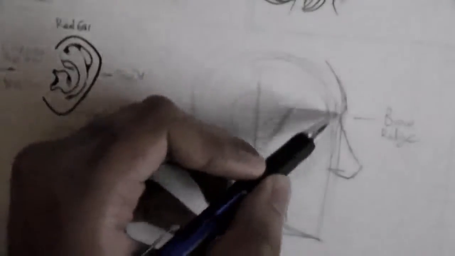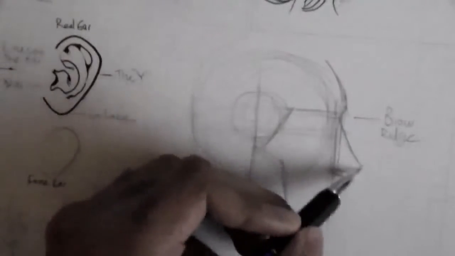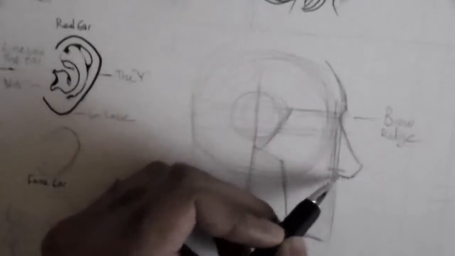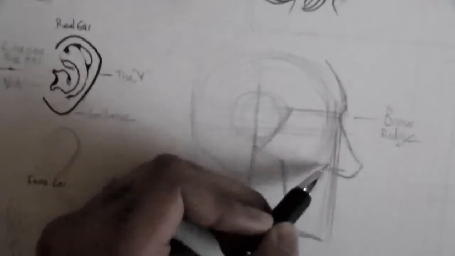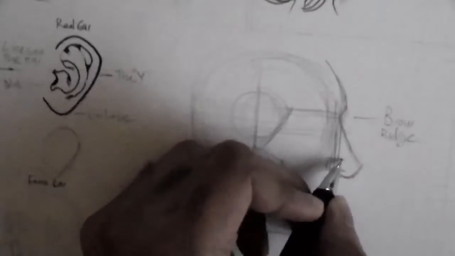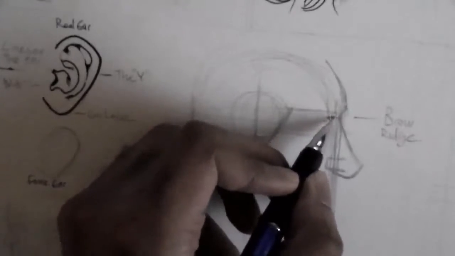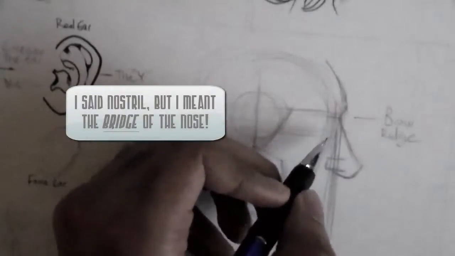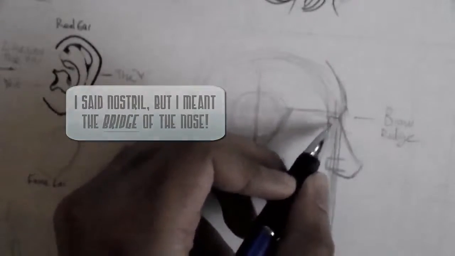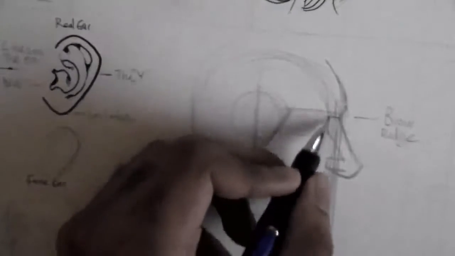And here's an important part. All the features that come off of the plane of this face, they end right at the line here. For example, the nose stops here, but the nostril goes inside a bit. And for that, the nostril does have a bit of thickness, so what I like to do is draw a line, kind of giving the nose a bit of a form, like this.